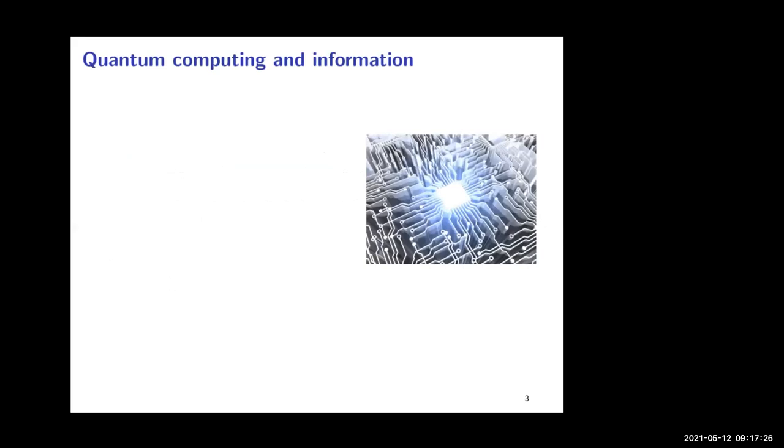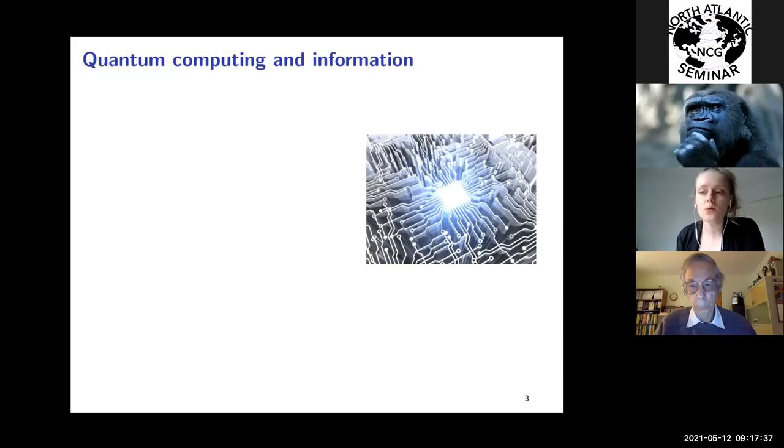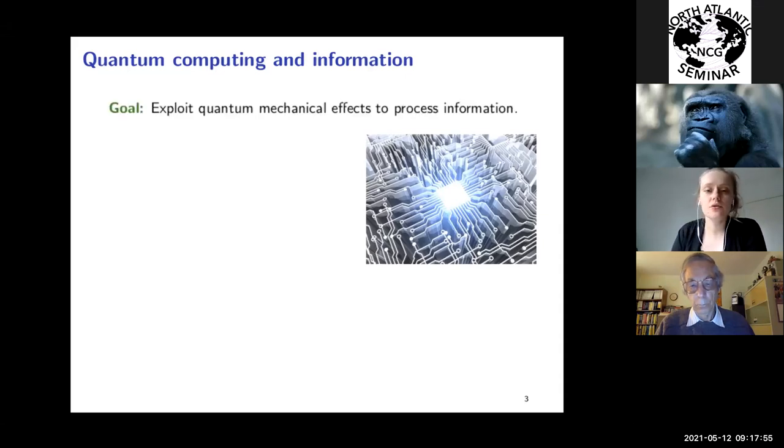If you are thinking of doing some sort of computation, you have some data and you want to manipulate it in some way. To do so, you must write down your data on some physical medium. And the ways in which you can manipulate your data are tied to the laws of physics that govern that medium of your choice. Now we know that at very small scales, nature follows the laws of quantum mechanics. So this is the idea of quantum computing: to use these laws of quantum mechanics for the purpose of quantum information processing. This was first suggested, for example, by Feynman and some other people.